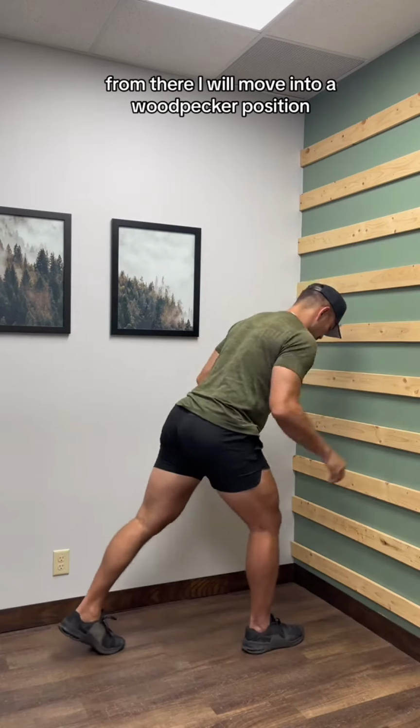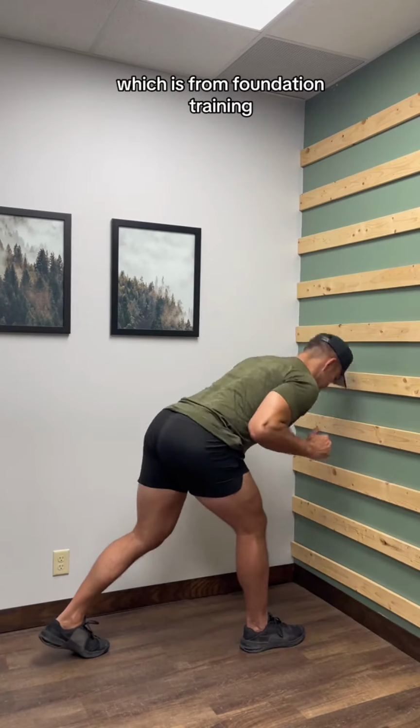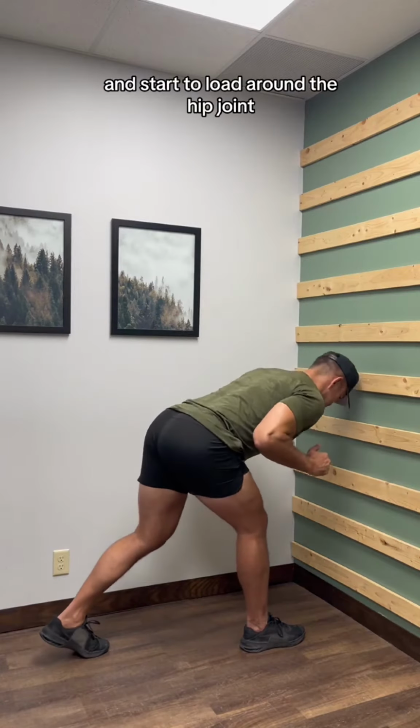From there, I will move into a woodpecker position, which is from foundation training. I love this to develop that hip hinge and start to load around the hip joint.